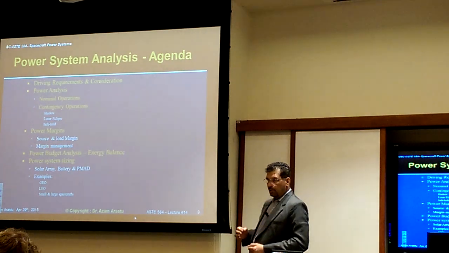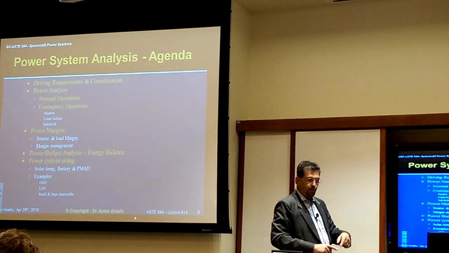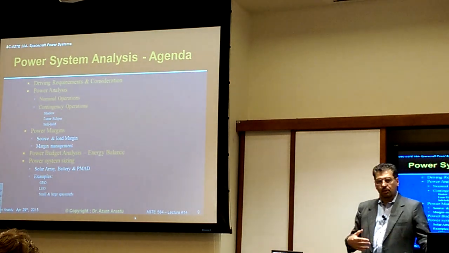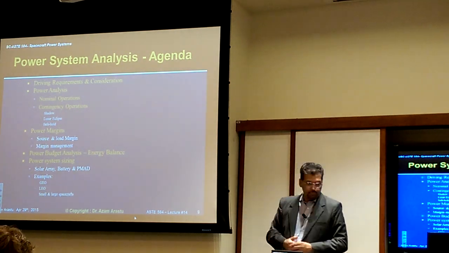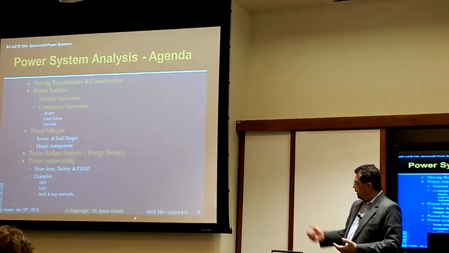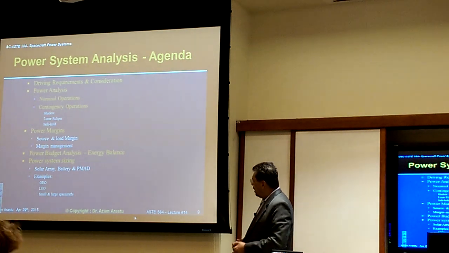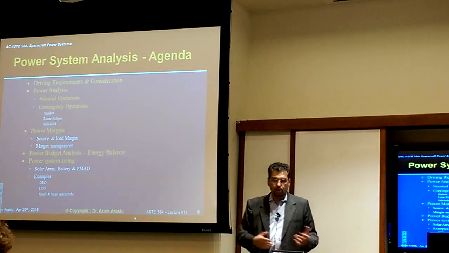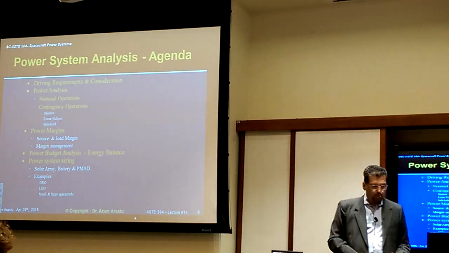How do I maintain energy balance under all phases of operation, from ground test, from launch vehicle, while I'm spinning, coming out of eclipse, when I'm in sunlight, when I'm in eclipse? Under all cases, I have to maintain power balance. That's what the energy power budget is all about. And then with that, I have to do the sizing. And we have done a little bit of that. How big is the solar array? How big is the battery? What kind of PMAD do you use? And then, again, the mission, whether it's a GEO, LEO, or highly elliptical orbit, or whatever. So that's the kind of thing that I'm going to talk about today. Really, that puts the whole thing together.